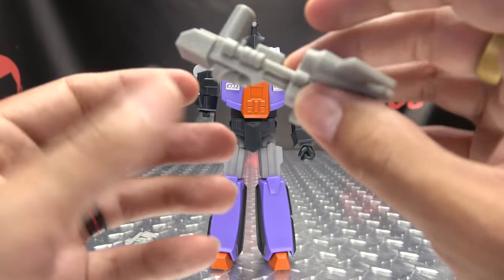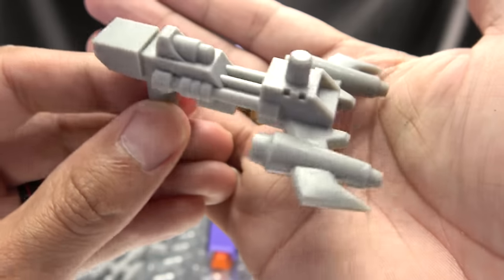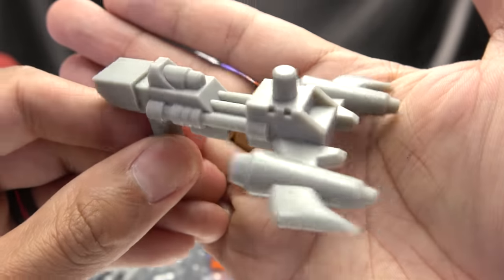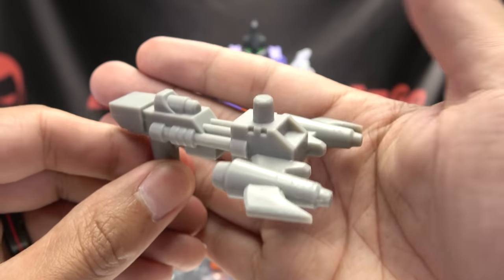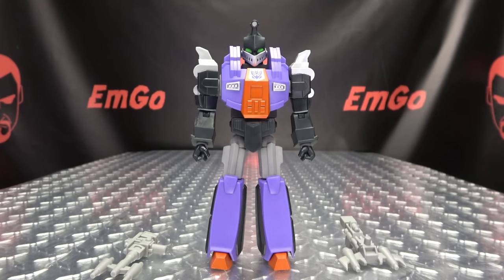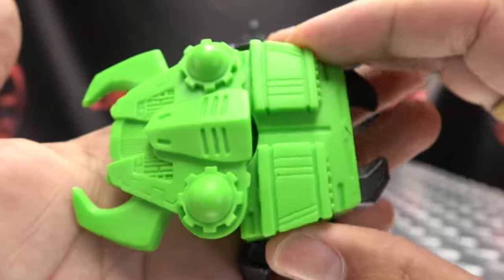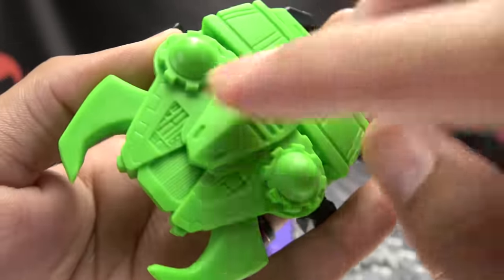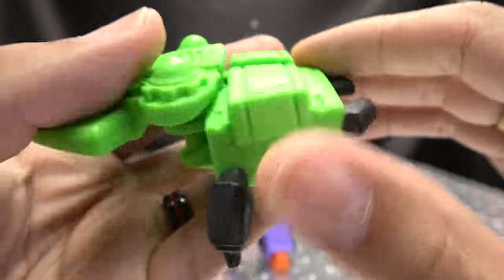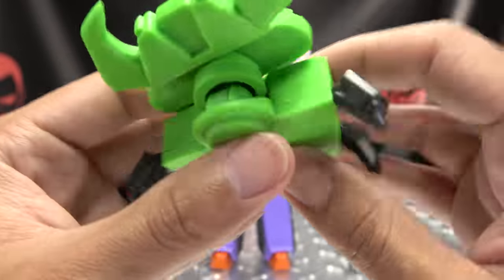And you also get the short burst stinger rifle, and this is a weapon that was included with the Action Master Bombshell. Again, just done all in gray, like so. And you also get Needler. You get Needler here, a little Needler. This Action Master buddy here, done all in green, some nice detail molded in here, legs cast in black, little booty spikes cast in black.